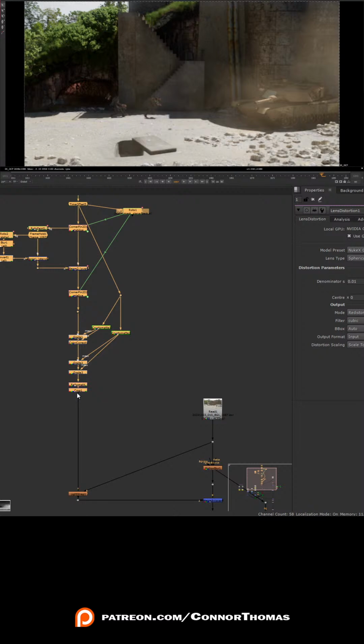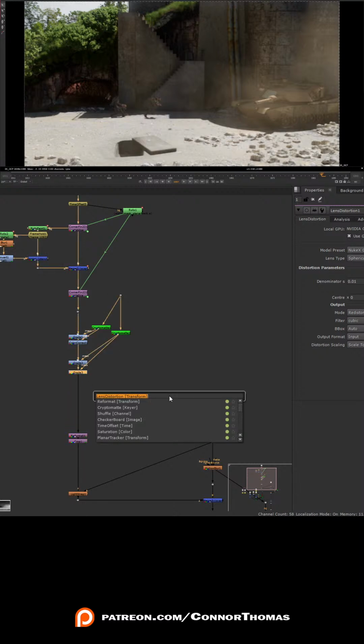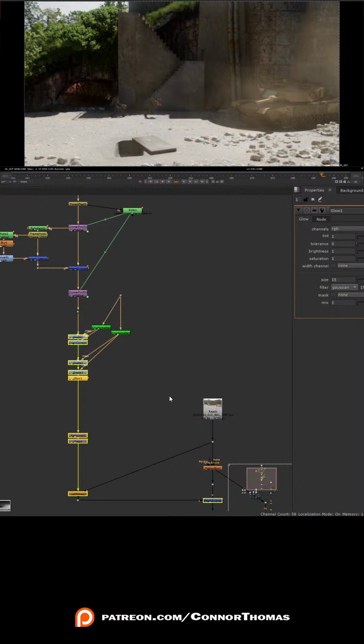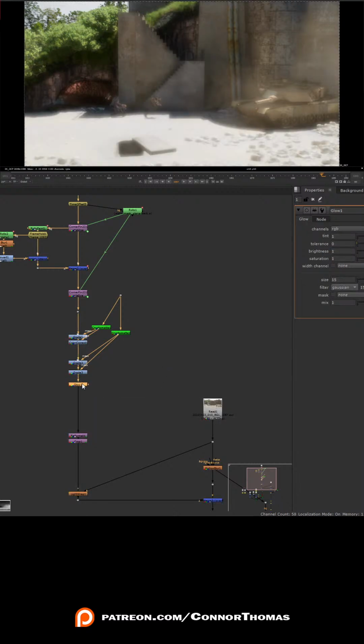There's a minor amount of glowing that I think really helps your CG stuff, because right now our stuff is pretty crystal clear with how everything looks. So let's go ahead and add in a glow, and then we're going to make some adjustments. First of all, let's change the tolerance to be something really small. And we'll change the brightness value to be like half of this. Change the saturation. We're not trying to saturate this, so try to desat that, and then we'll change this size to be probably like a 20 or something like that.